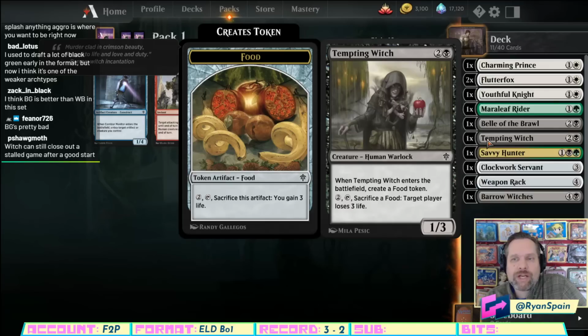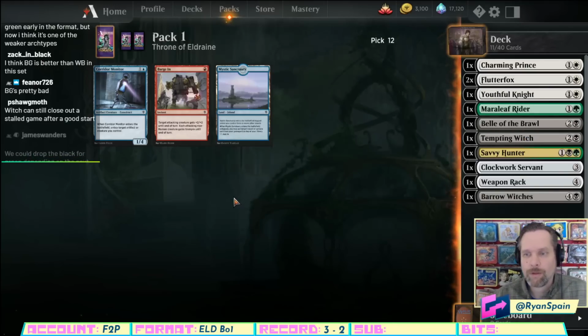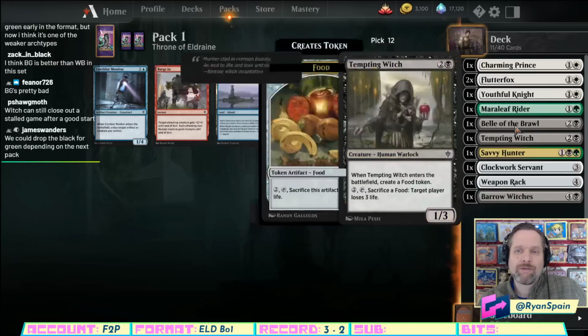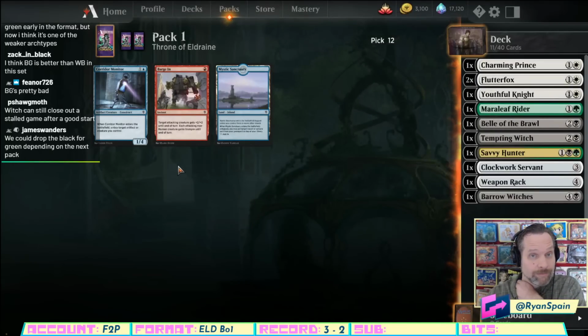Yeah, Witch still has some reach, right? Pick up some Bake into a Pie, have 3 food, and they're a virtual -9. That's not bad. Unlikely to drop the black, but yeah, you're not wrong. The white is the most solid thing that we're in here.